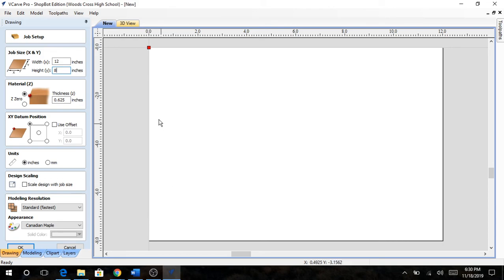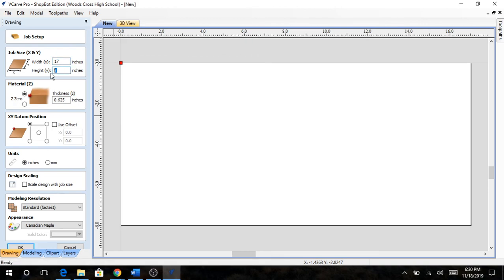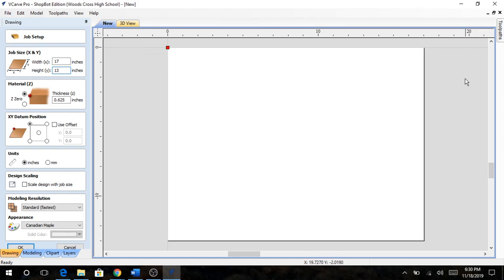Okay. Again, your short sides, 12 by 8, you have 2 of those. Your long sides, 16 by 8, 2 of those. 2 separate files you need to save as separate files. 2 separate toolpaths. And then your lid is going to be 17 by 13, and that will be saved here and here, just like all those. So you could have up to 5 drawings saved and 5 toolpaths saved.